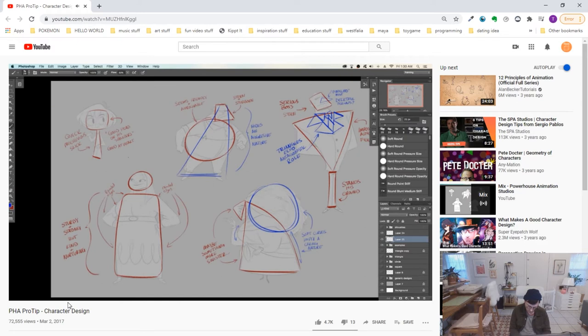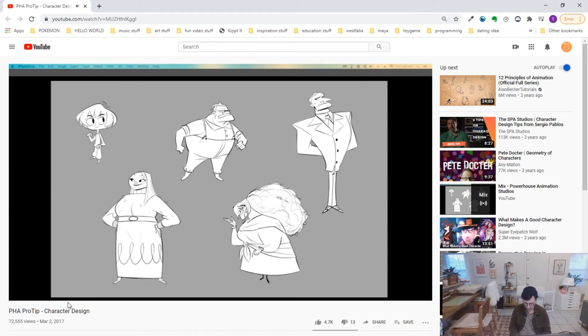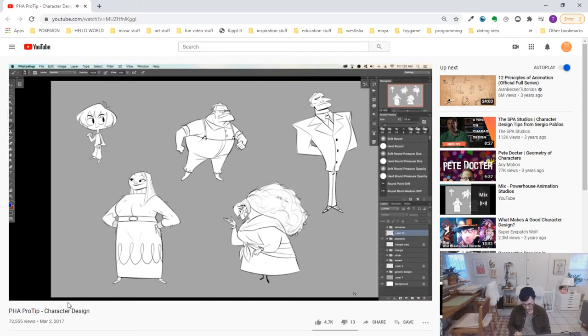One final point I'd like to briefly touch on. Using different shapes to vary your characters not only makes them more appealing and reflect their personalities better, it actually helps create a cast of characters that are immediately recognizable from one another. Let's look back at the generic characters I showed in the beginning.